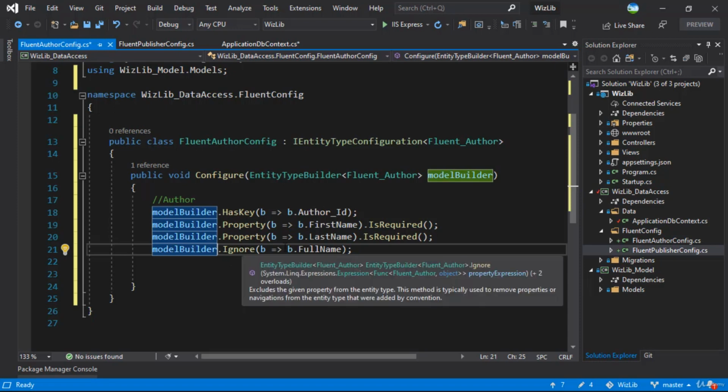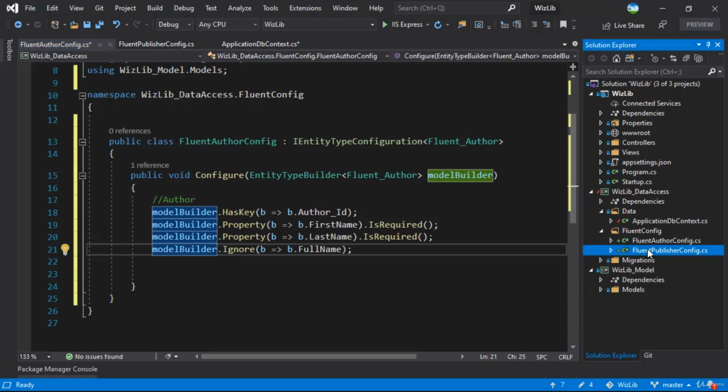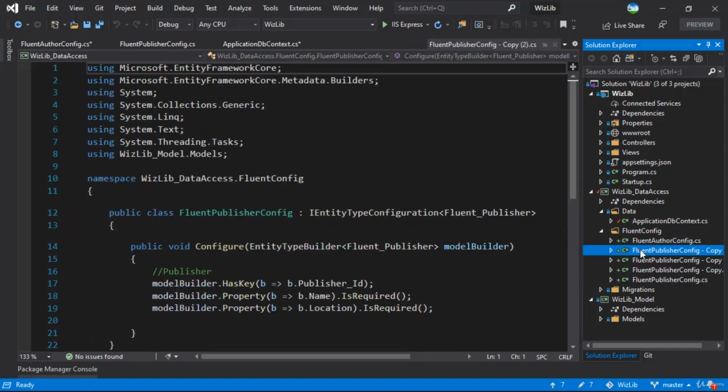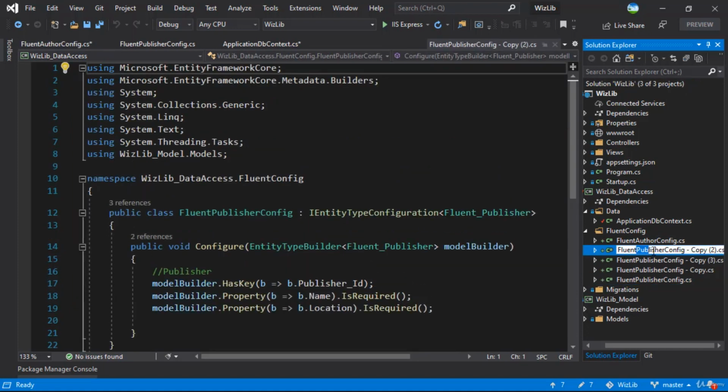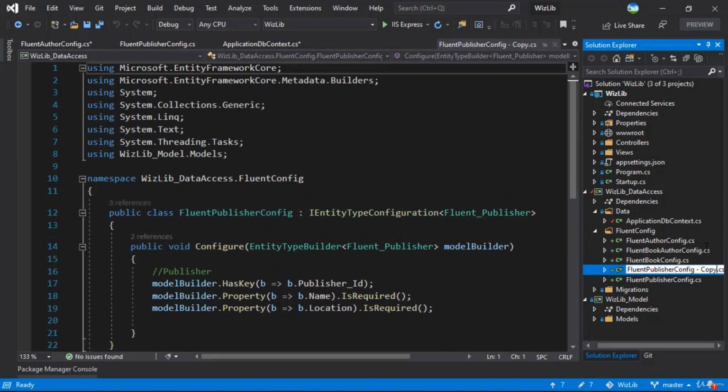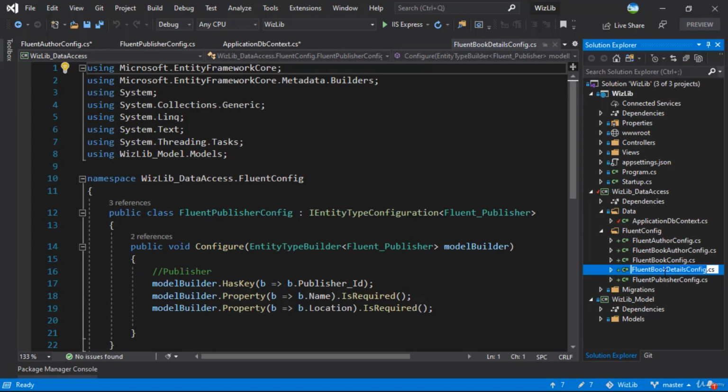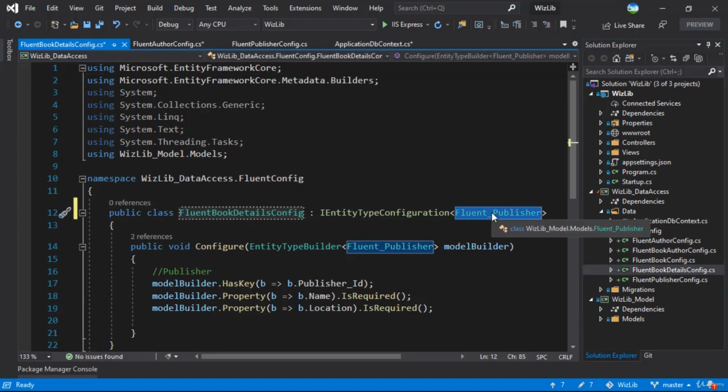That being said, we have three more remaining, so let me just copy this class and paste it three more times here. I'll change the names for all three of those. Great, let's start with the book details first. Change the class name.